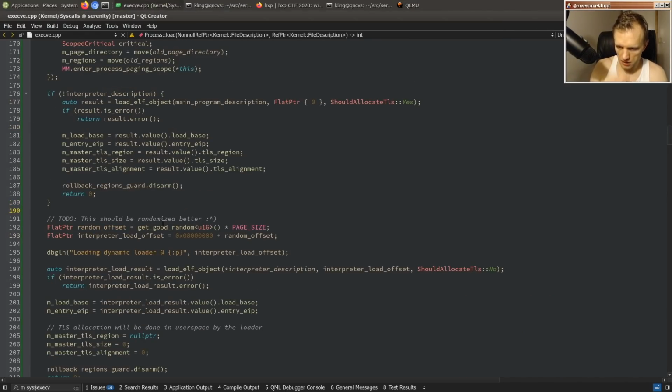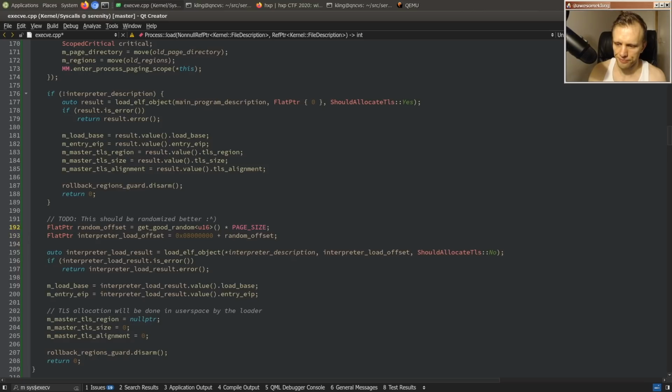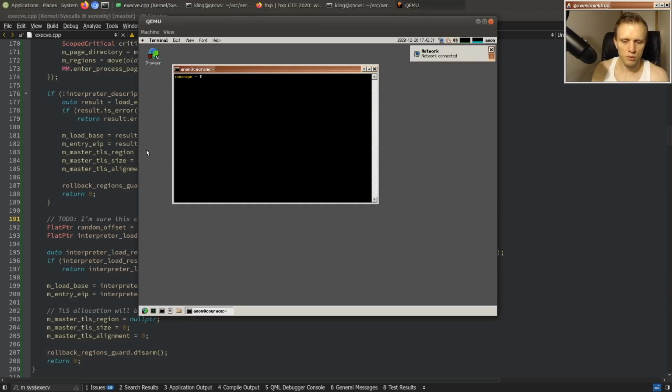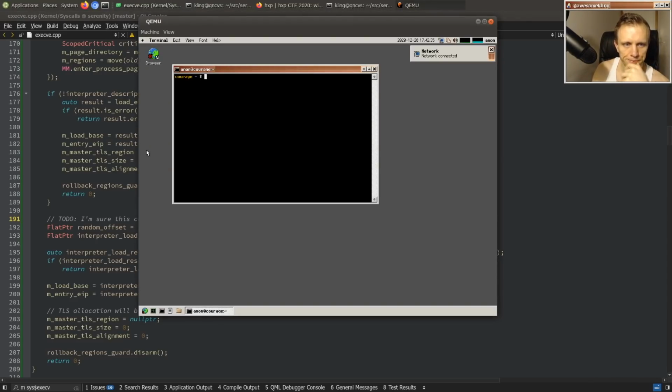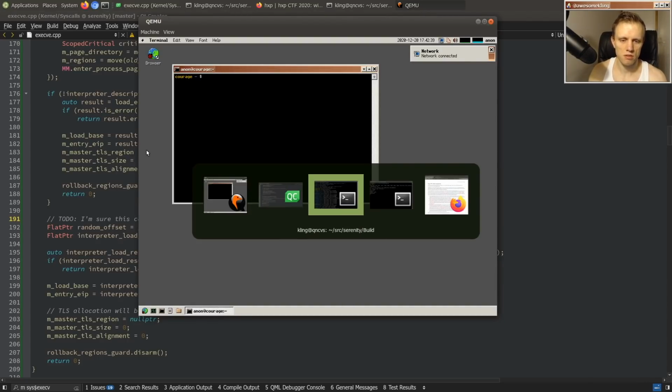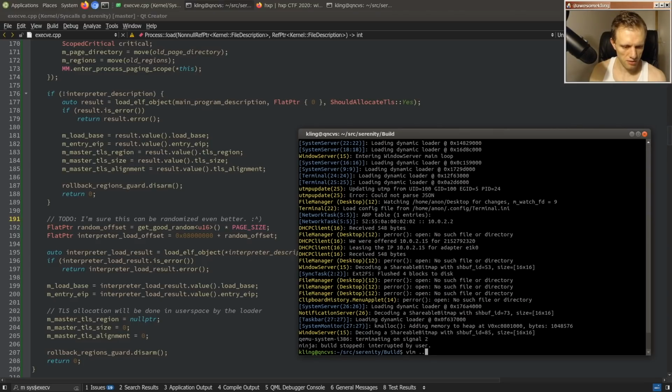But I'm sure that we can do something better and smarter here. This is just very much me throwing something together. I'm sure this can be randomized even better. Because we're probably not using the full range available to us, obviously, and there might be some other considerations, but still, that is really sweet.